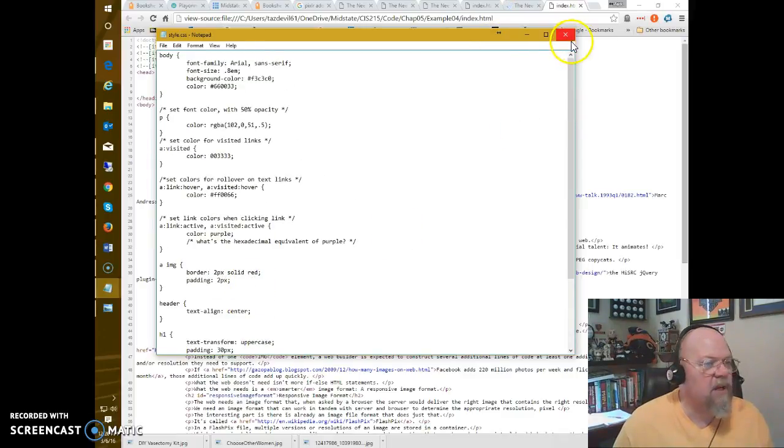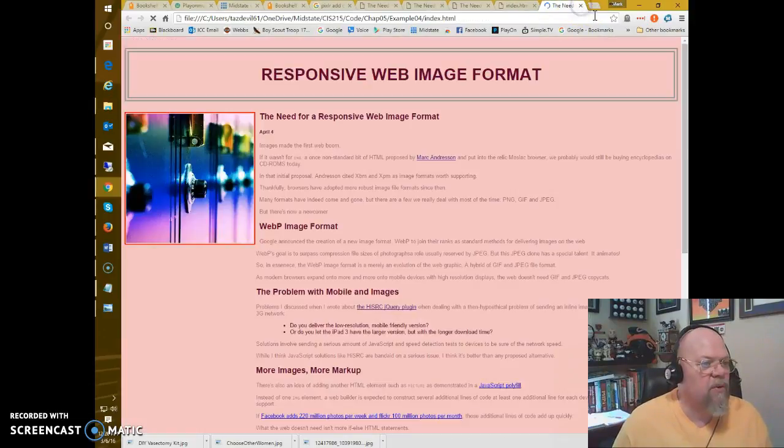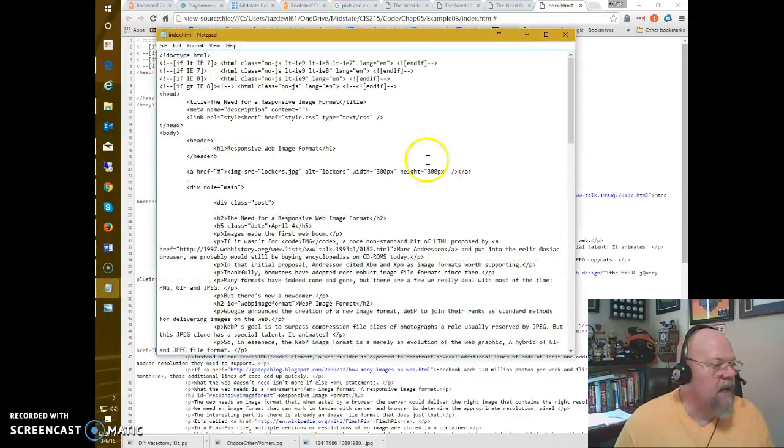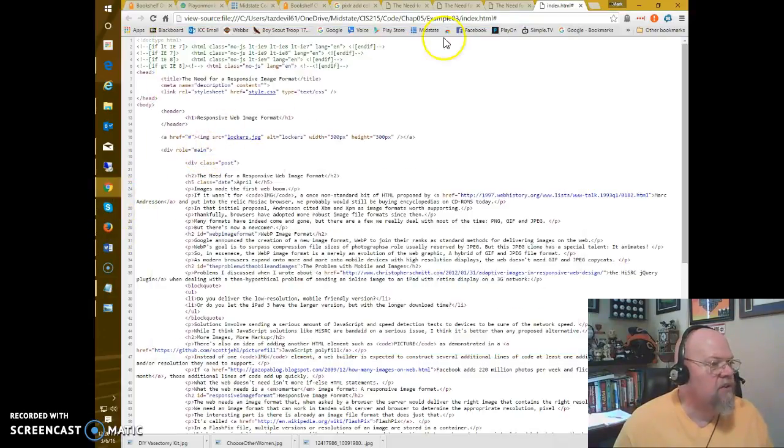Okay, but let's play around with it. Let's see what happens if we were to do that. So I'm going to open up this guy and edit it in Notepad, and I'm going to change the color of this guy to what we have in the book here.